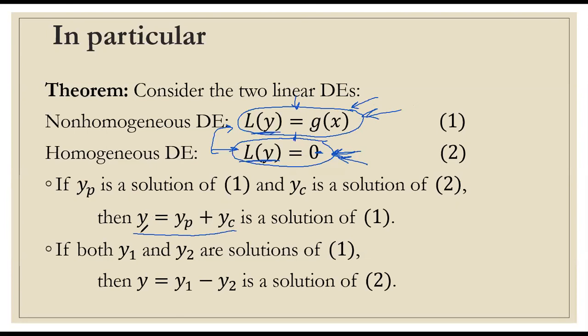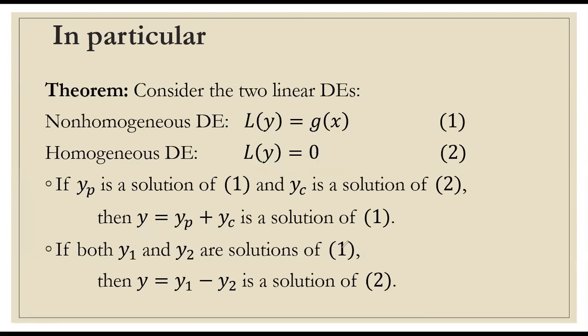Also, let us check number 2 here. Now, I have y1 and y2 as solutions for equation number 1. So this has two different solutions, y1 and y2. Let me write here, to make it easier for the students: my first equation is L(y) equals g(x), with the solution y1. And my second equation is also L(y) equals g. Professor, the same L(y)? Yes, the same left-hand side. Professor, the same right-hand side g? Yes, in my special case, the same g. And here I have the second particular solution. So this equation is non-homogeneous. David guessed one solution, and Rahma guessed the second one, y1 and y2. So I have two different solutions.